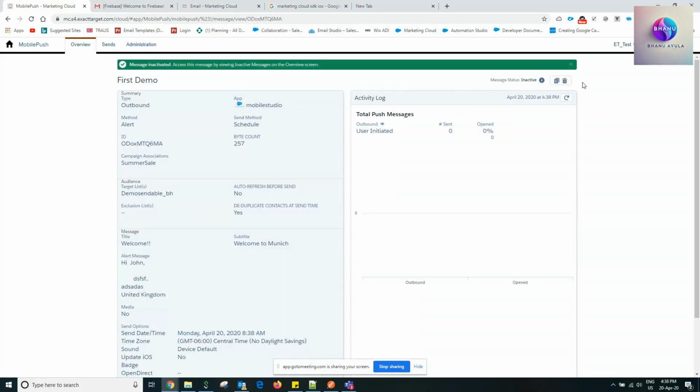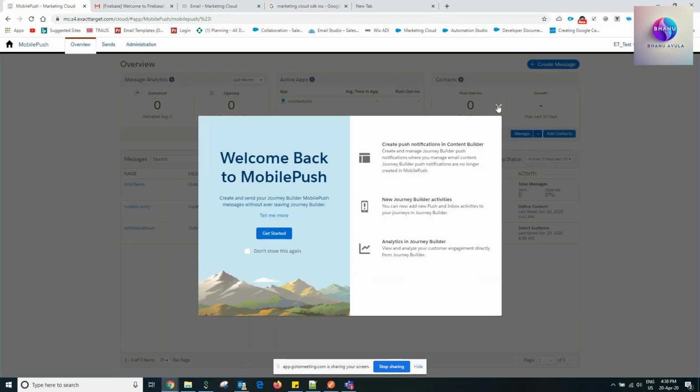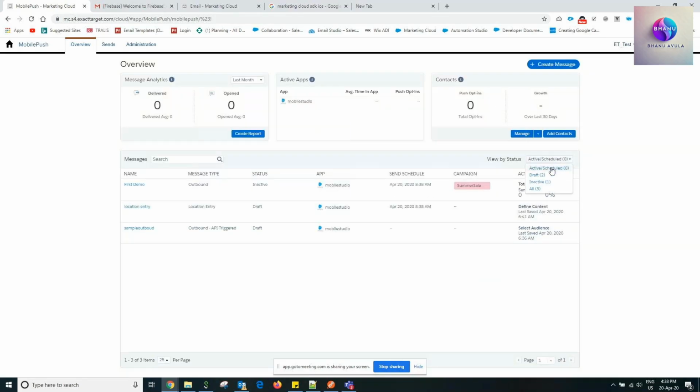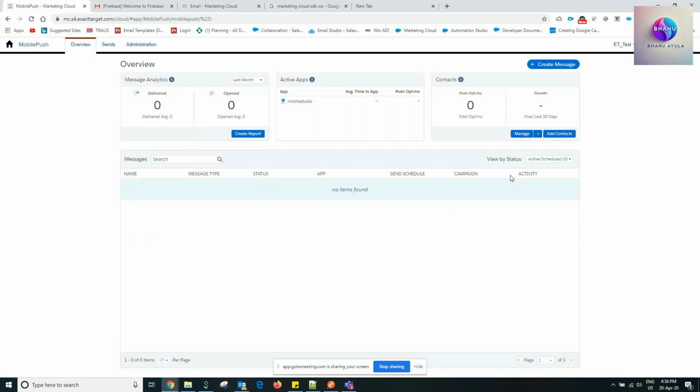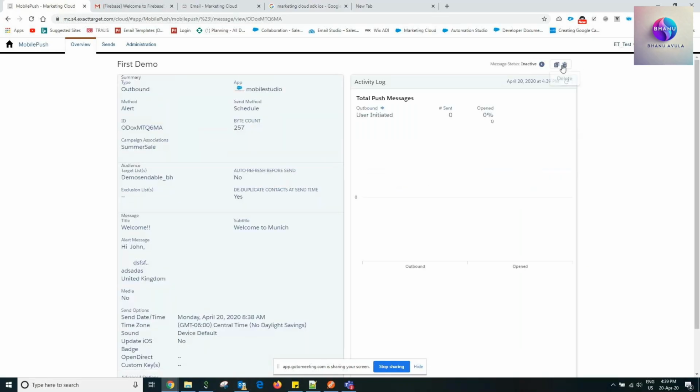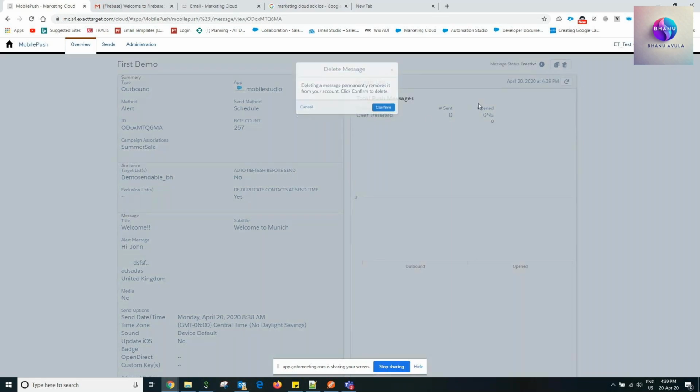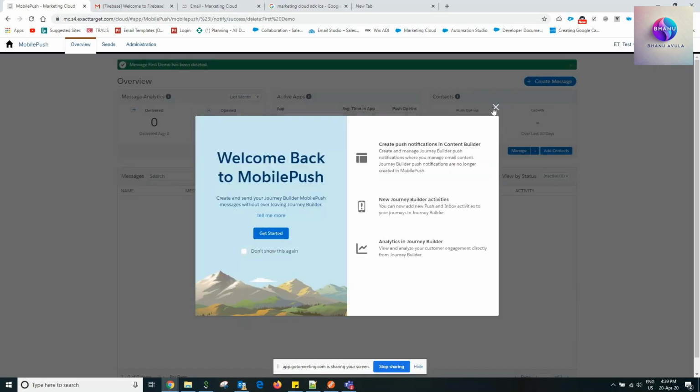So if you make it inactive, it will never display on the list, because next time when you come here, you can see whether it is active, a draft, or inactive, or you can see it like this. So if you always want to see active ones, you can just click like this. Or if you want to see inactive ones, you can select inactive, and if you still don't want it in the system, you can just go ahead and delete it. This is one way of doing it.